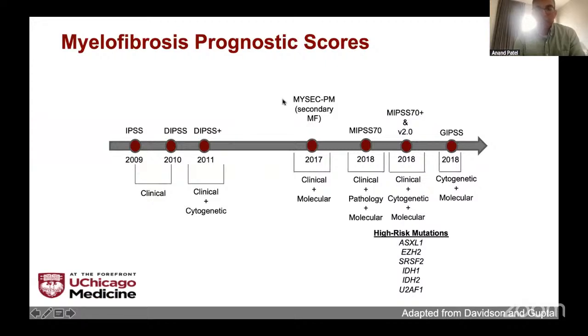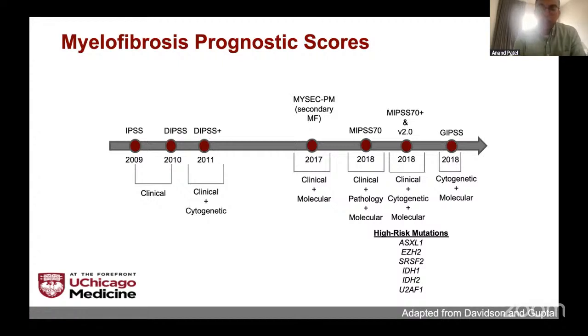Now I'm going to talk a little bit about how we assign a prognostic score to patients with primary myelofibrosis. Over the last 15 years, we've come a long way in our prognostic scores. Originally, we had the IPSS and the dynamic IPSS, which just used clinical lab values. We then had the DIPSS Plus that incorporates cytogenetics, so chromosomal abnormalities. And now we live in what I call the molecular era of MPNs, where it matters what mutations are in your MPN as well, because those are needed in your risk scores.